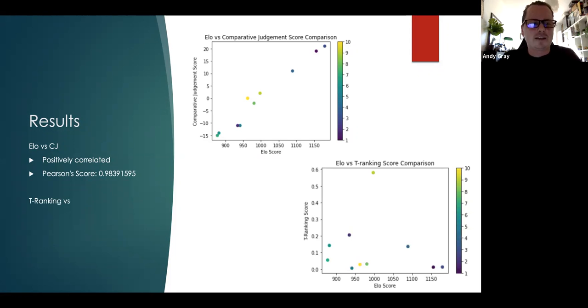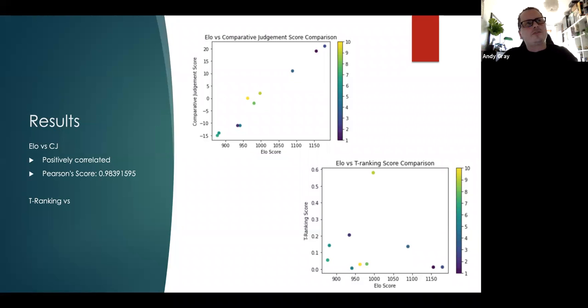While the T ranking, however, we noticed wasn't correlated at all, and in fact was negatively correlated, and they didn't really match up at all. This shows us that the results we got in this kind of experiment didn't match the real world, what happened on Twitter, suggesting that just because something is funnier doesn't necessarily mean it gets traction. It could be multiple factors at play.